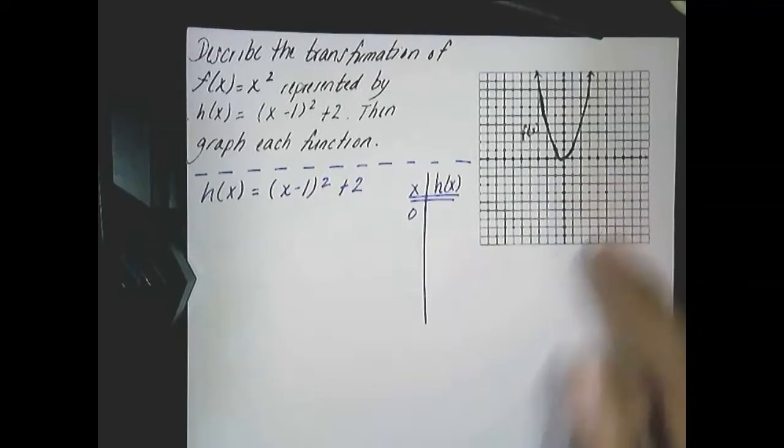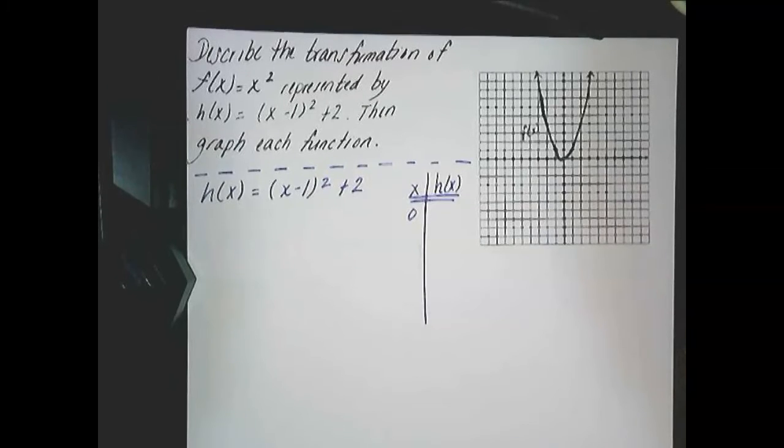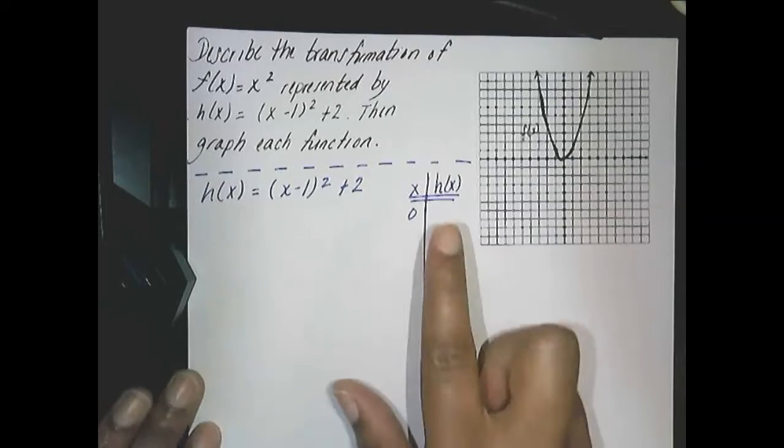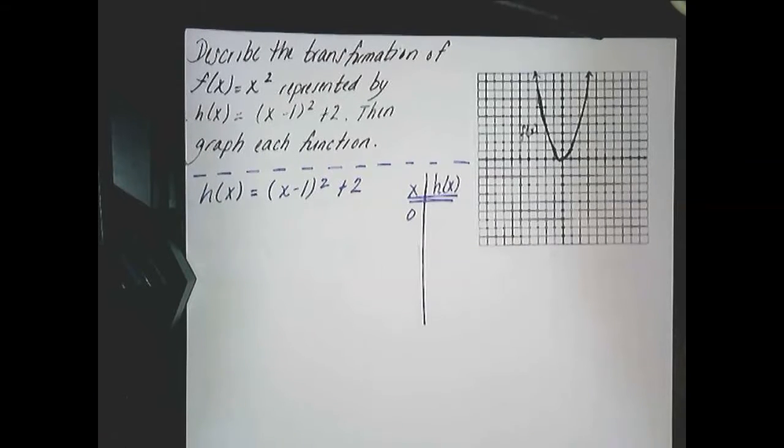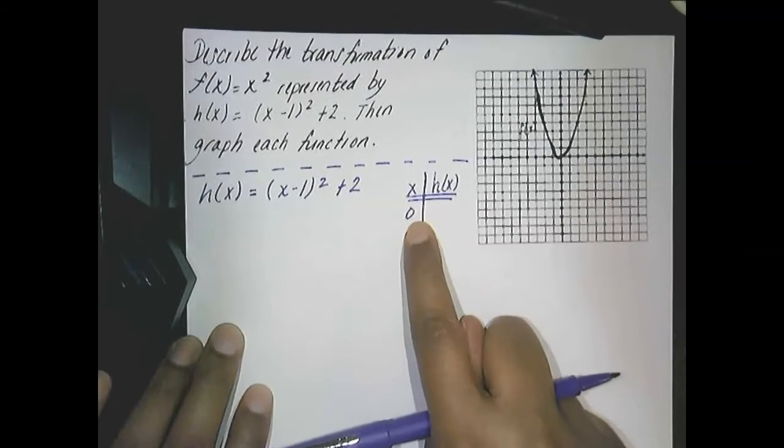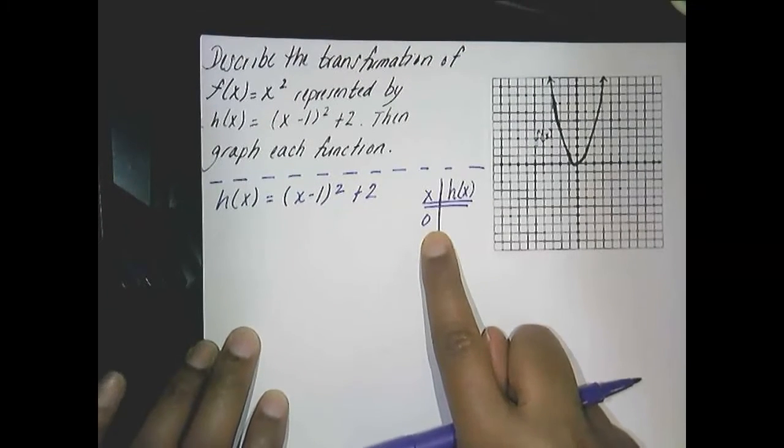I used 0, 1, 2, and 3, and also -1, -2, and -3. So I came out with my points. That's them there. Now, I wanted to take you through an example of how you find the y value given whatever x values you choose to plug in. So I wanted to start with what would happen if x was 0.